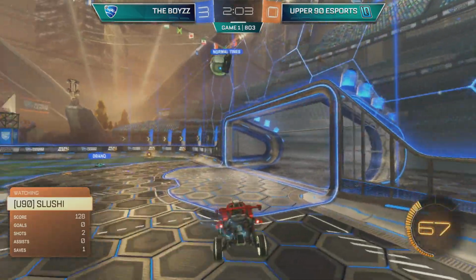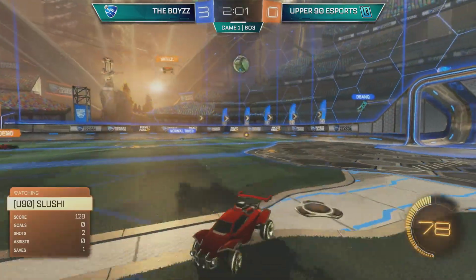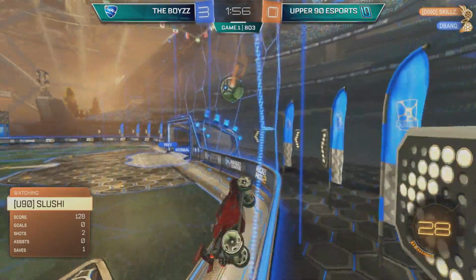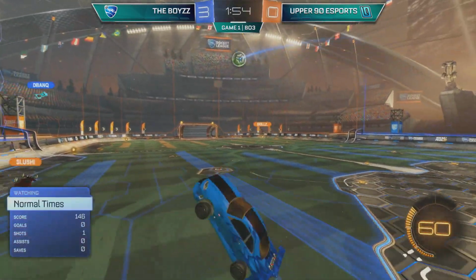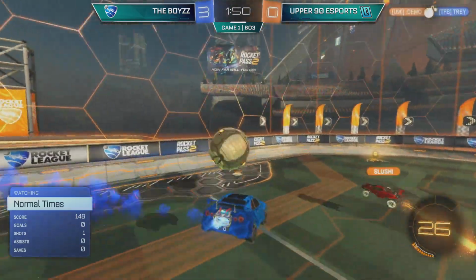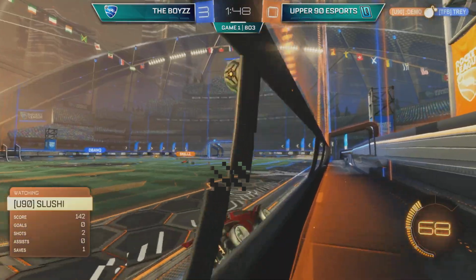This one coming off the back wall. Normal Time can't make the touch, but there's nobody there to follow. Skills is in the air. Shot towards the net. Great save by D-Bank once again, keeping it away from the goal line. Normal Time far upfield, looking for that long clear. We'll get it past one. Slushy gonna keep this one in play.